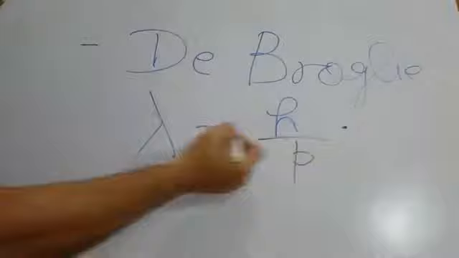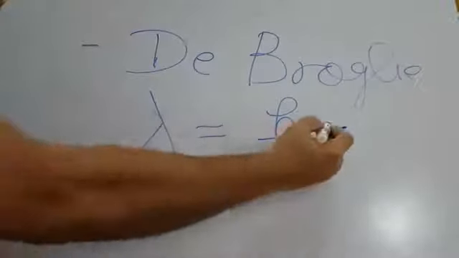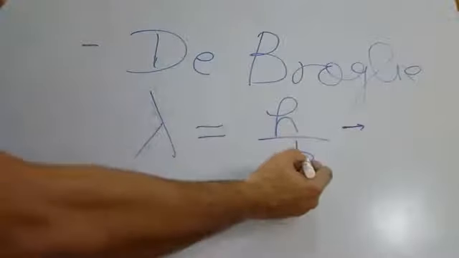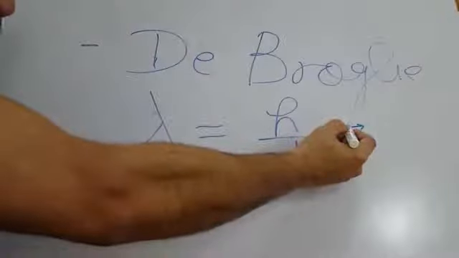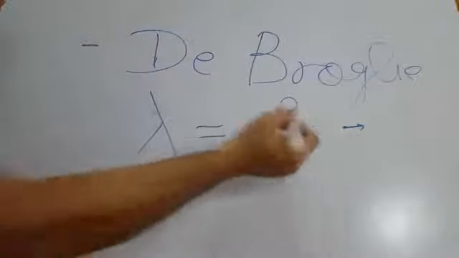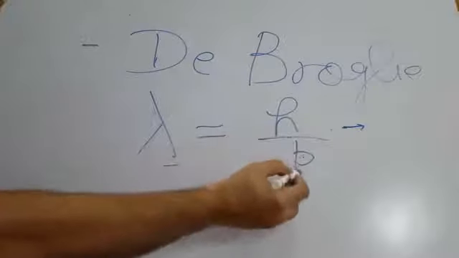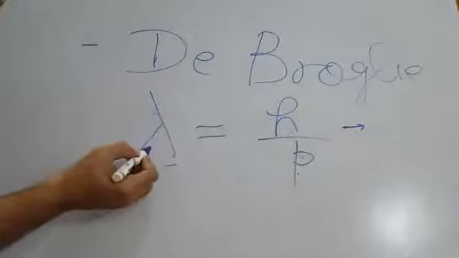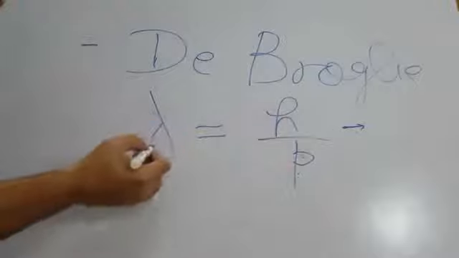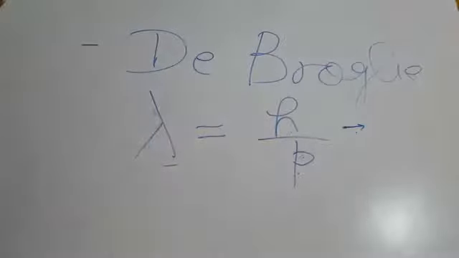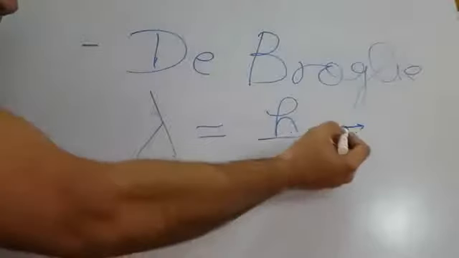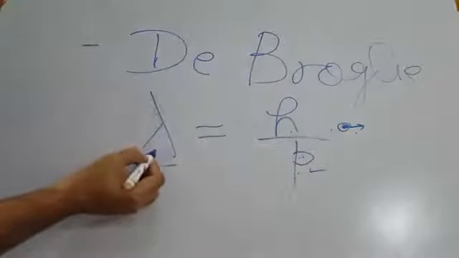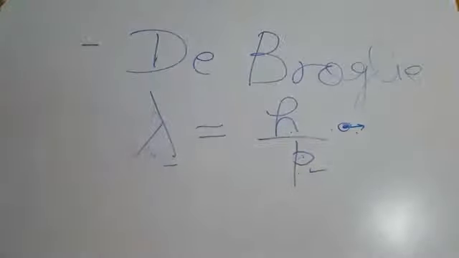Suppose this is a particle. If its momentum is 0, it would have no lambda, means no wave would be associated with that. But as it starts moving, it has momentum, therefore there would be a wave associated with this, and that wavelength lambda would be equal to Planck's constant divided by the momentum. Means more the momentum, smaller lambda, less the momentum, larger is the lambda. So if this particle is very heavy, that means the momentum is very high, then lambda is also very small.